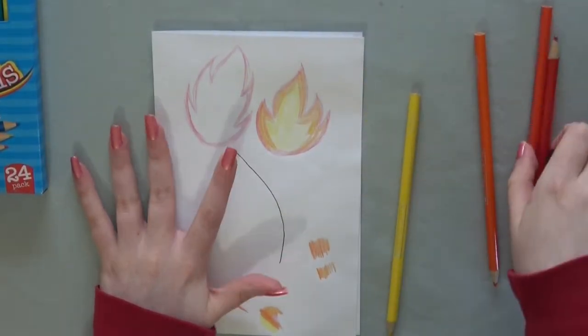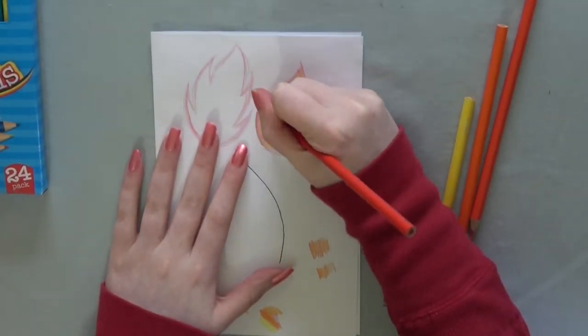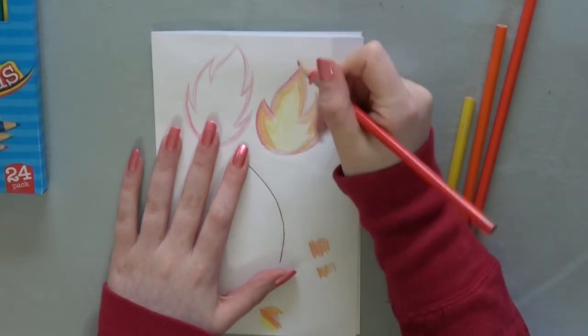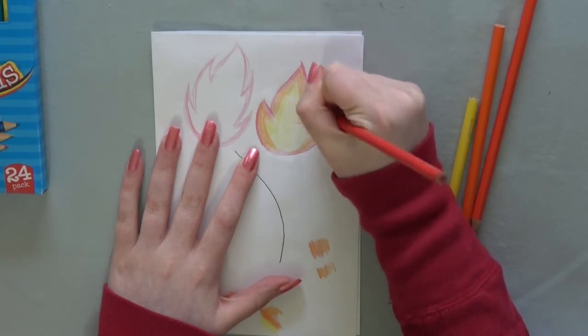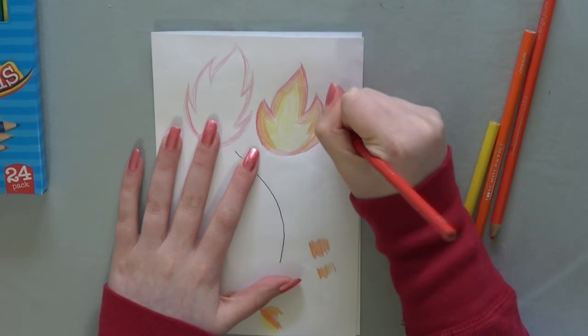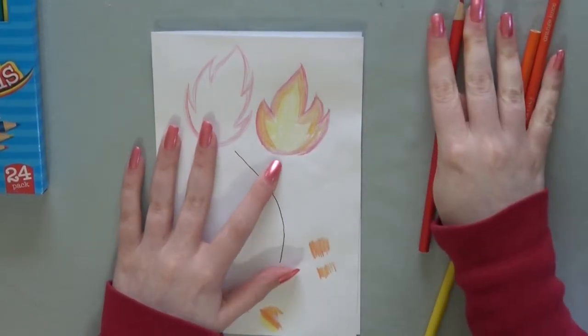Okay, and I'm gonna do the red again and make it darker around the edges. So that's why you don't really color too dark, so that way you can give it an outline of its own, and it'll make it pop out even more. But that's how you can do your flame, like this.